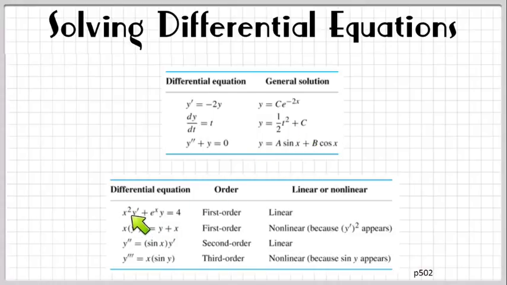Check these out. Here's a differential equation. It's of the first order. And this one is also of the first order. And this one is a second order. This one's a third order. The order is dependent on how many primes it has, the highest amount of primes. And here we have linear, nonlinear stuff describing these. But right now it's only important for you guys to know which order they are from.